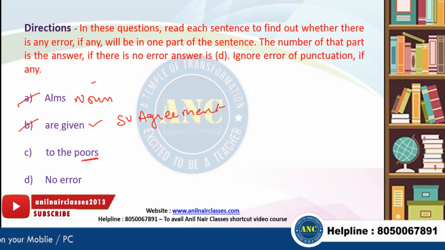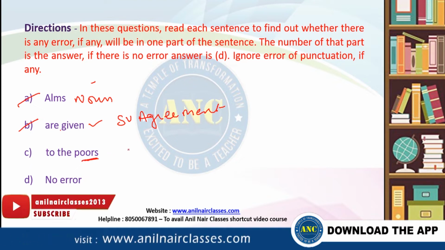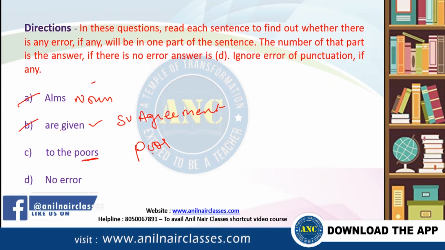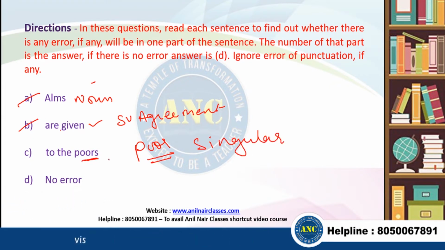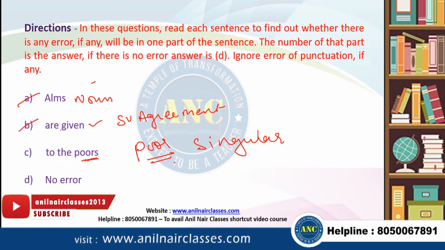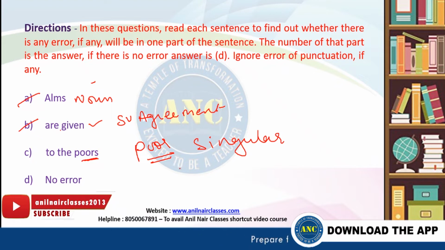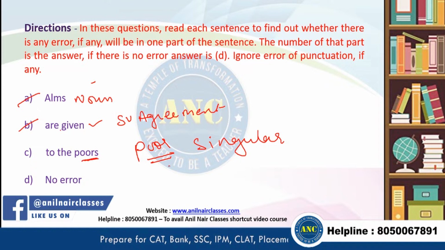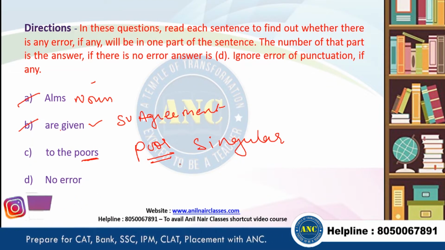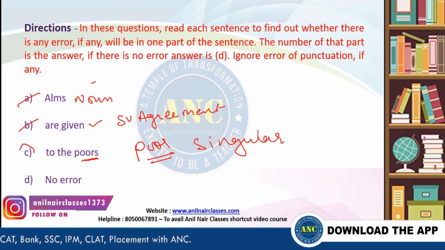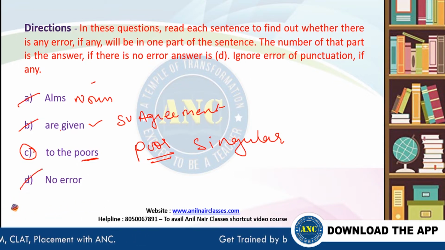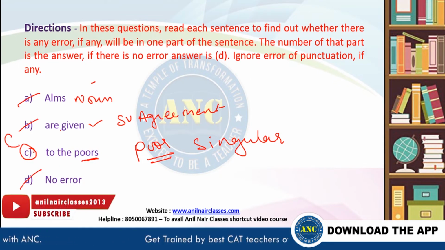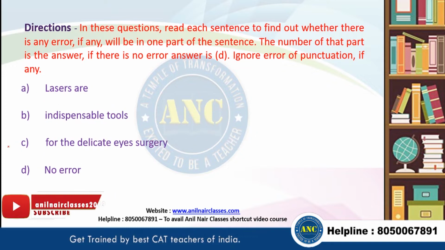So do you have anything called poors? Remember we have done the singular plural rule. The poor is always present in the singular form. We don't have any plural form for the poor, right? So poor reflects the entire class of poor people, right? It is always used as a singular form. We don't have the plural form of the poor. So that is why C is the error over here. D we can get rid of. And our answer is C. Great. Let's move ahead to the next question.